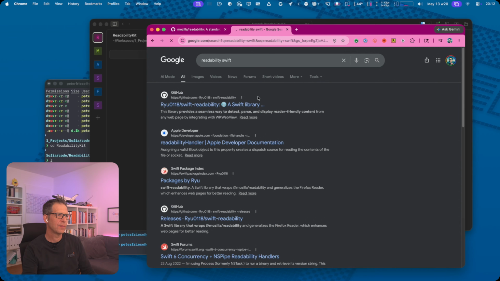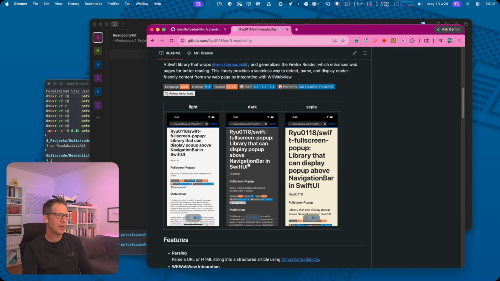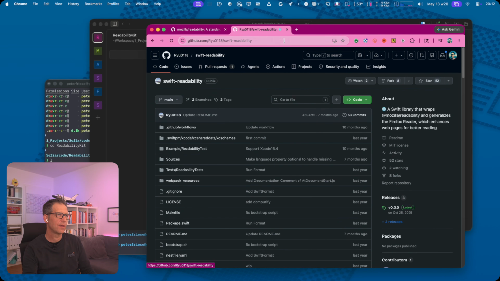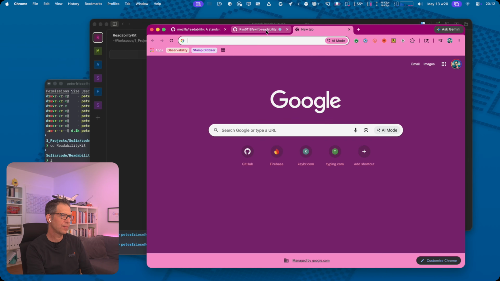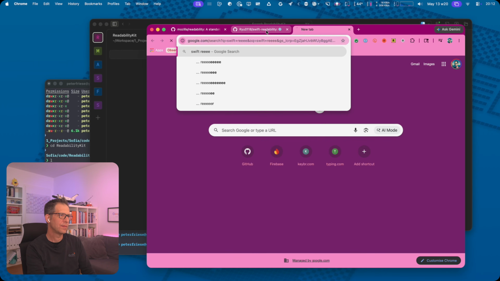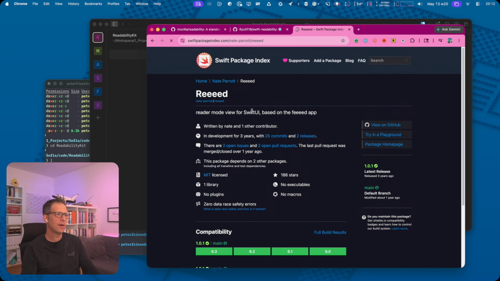This one, for example, that's not too bad. I've been using another one. I always forget what it's called. I think it's called Read. Yeah, there we go. Read. So this is a reader mode for SwiftUI.